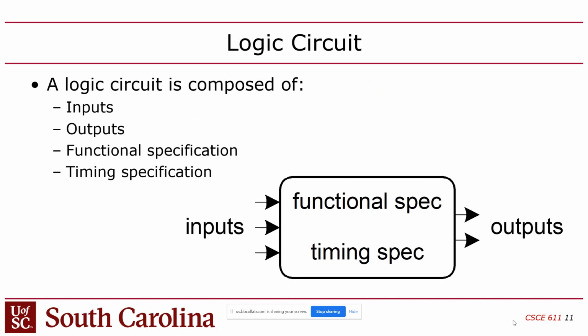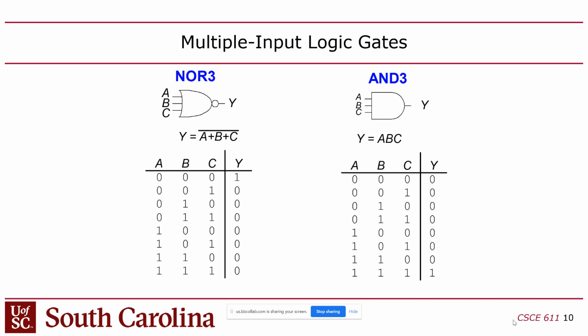Okay, so you guys remember that there's an AND gate, 2 input gates, and so forth, 3 input gates. You looked at those. In this case, this is the structure or the symbol of the gate. You can think of this as a structure, especially if it's connected to other gates. And then this is the truth table, which in this case is the behavior. And of course, you could represent this truth table as Boolean logic if you wanted to. Those are just 2 different ways to represent the behavior of the gate.